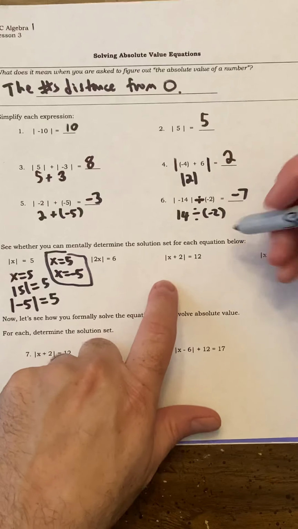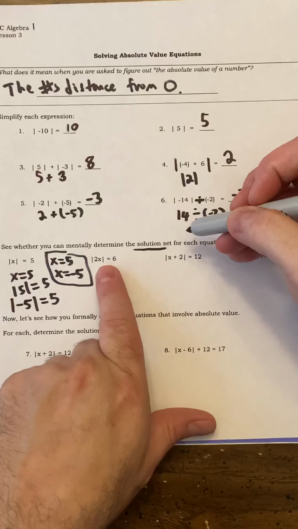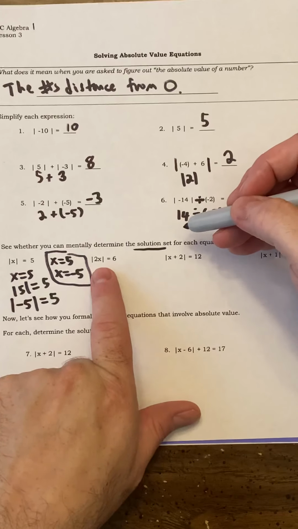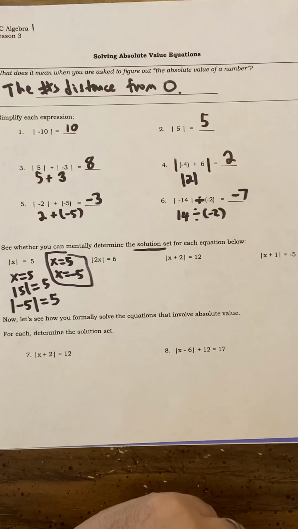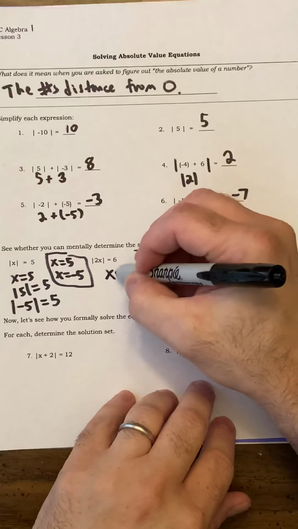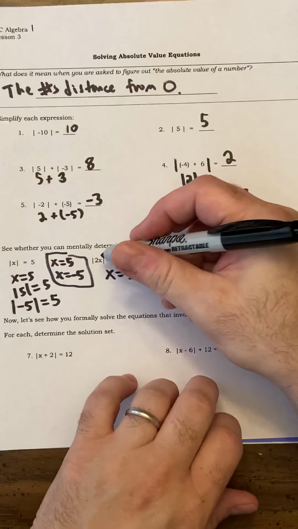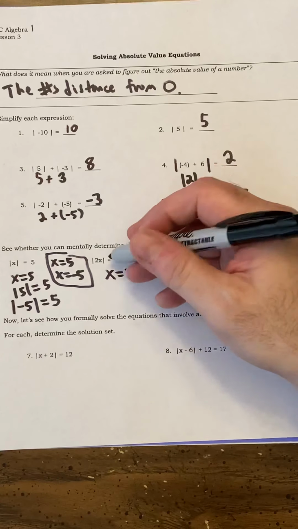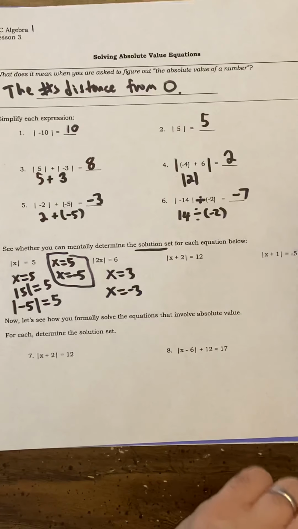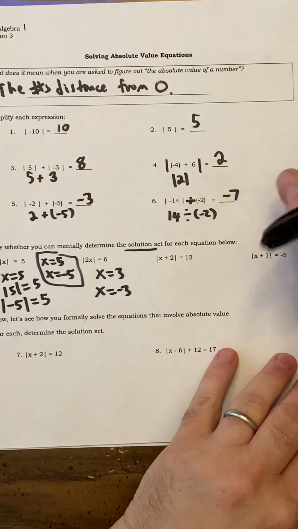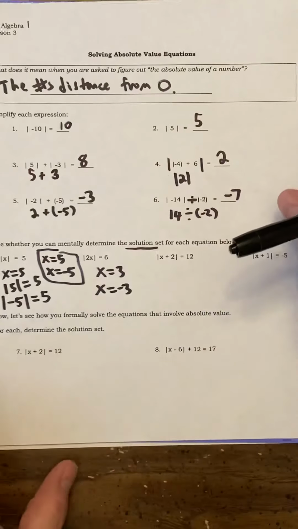So let's again think about possible solutions for this one. The absolute value of 2x is equal to 6. I'm sure you could think of one answer, x equals 3, because 2 times 3 is 6, and the absolute value of 6 is 6. But also, -3 will also give you a correct solution for this problem. So you get 2 answers here.